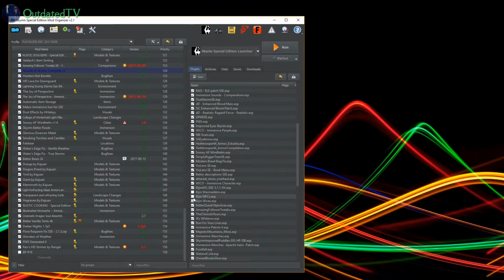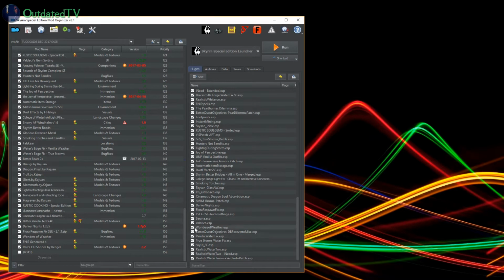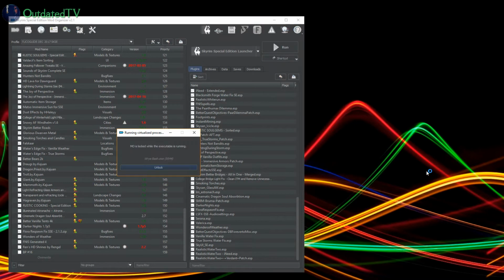These are Bijin mods here, and also Serana and Valerica in my case. SkyUI was properly sorted when I clicked here before, and now I can run Wrye Bash.